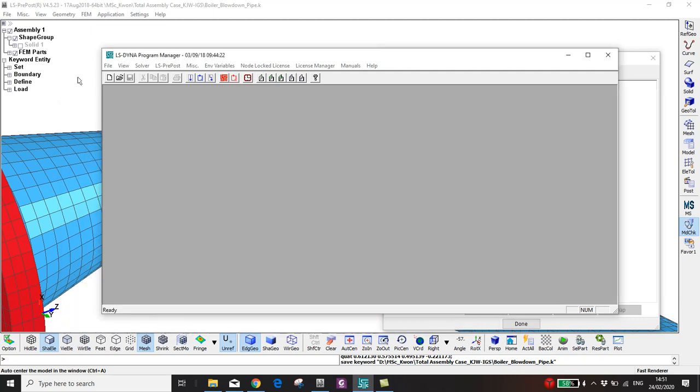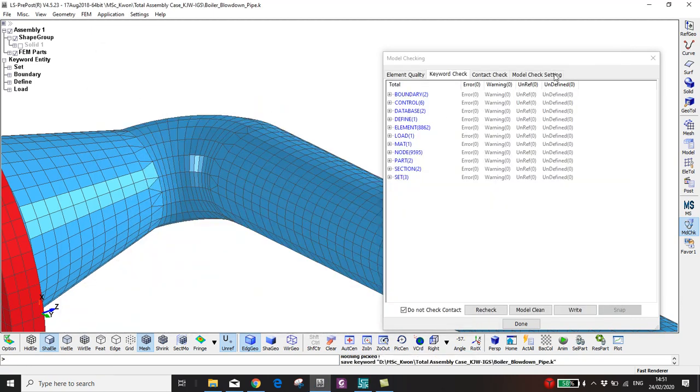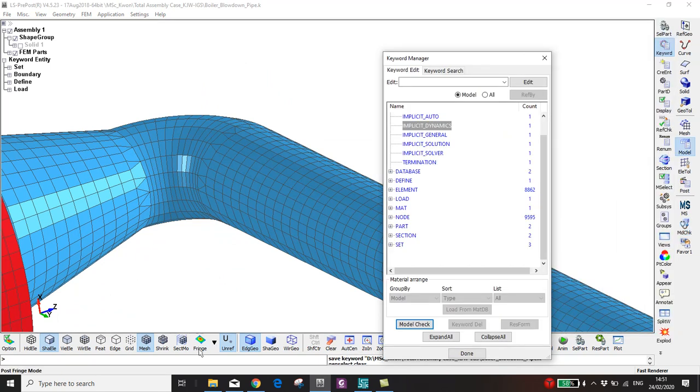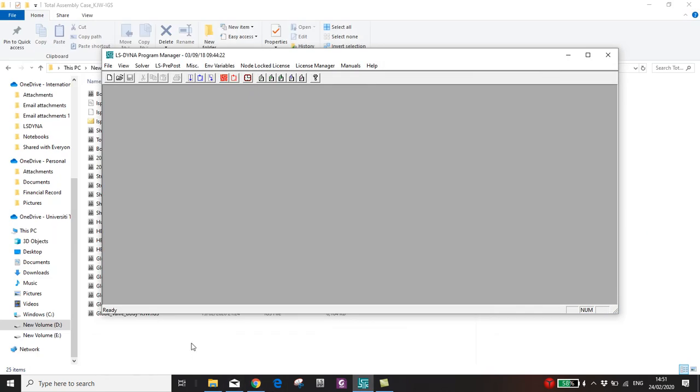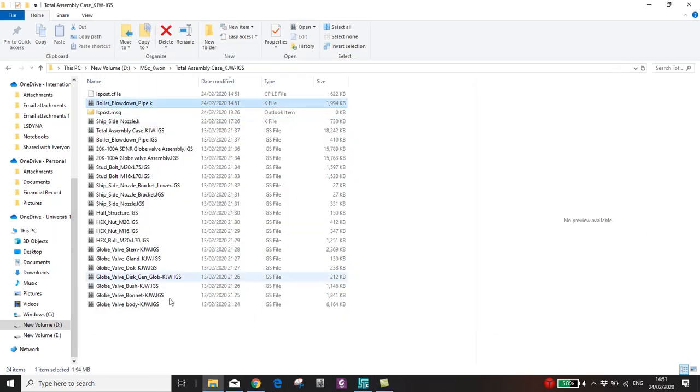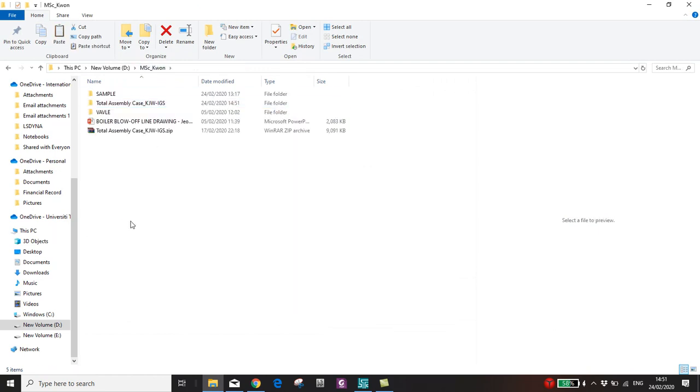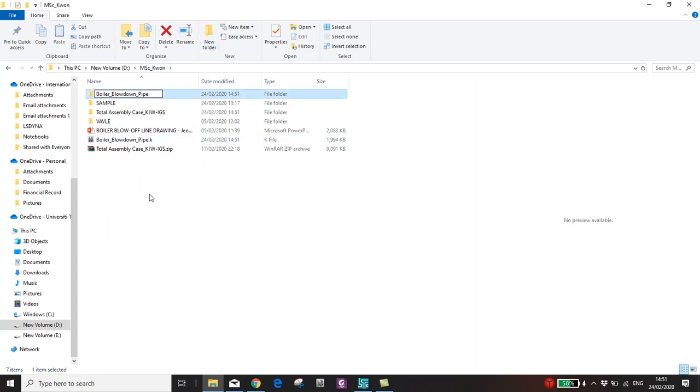So what I want to do now is save this file and close it. Now I copy, I paste here. Now I make a new folder with the same name.